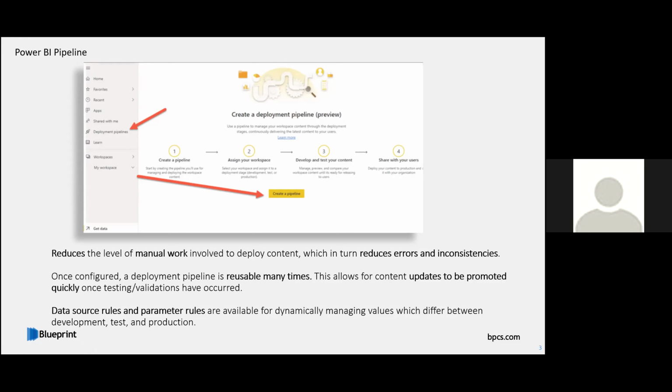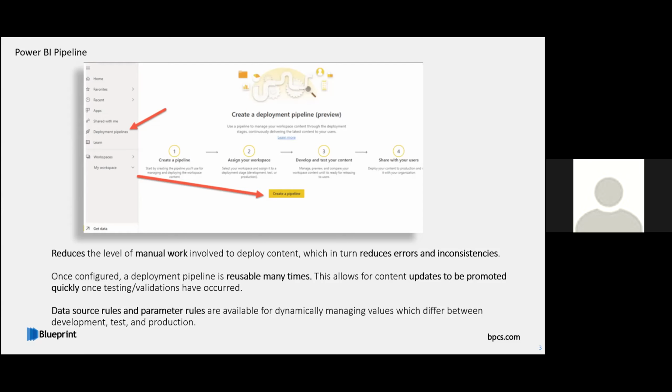So from the production workspace, you deploy to an empty stage, which will be your test stage. And then from the test stage, you'll duplicate and create your dev workspace for you. So as Tony mentioned, this pipeline creates for you the workspaces that you need.